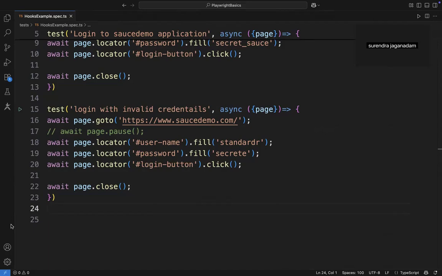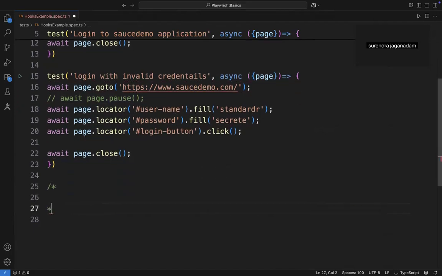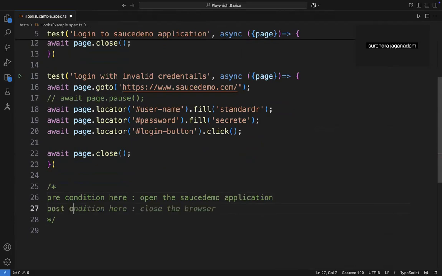That's the post condition. After completion of an action, what we are going to do, that's the post condition. So as part of these two tests that we have here, the precondition is to open the Sauce Demo application, and the post condition is to close the browser.